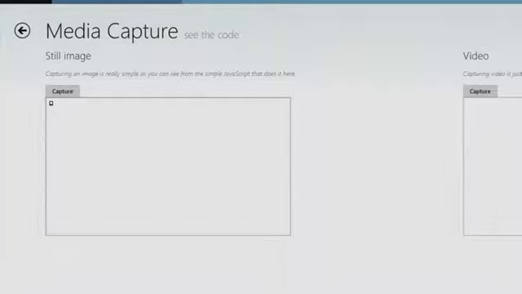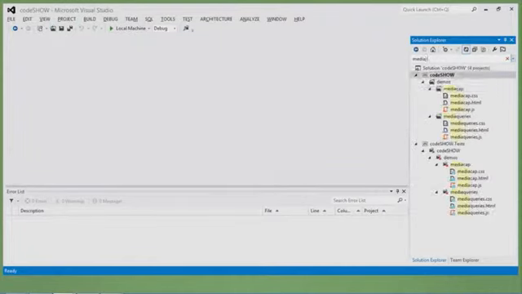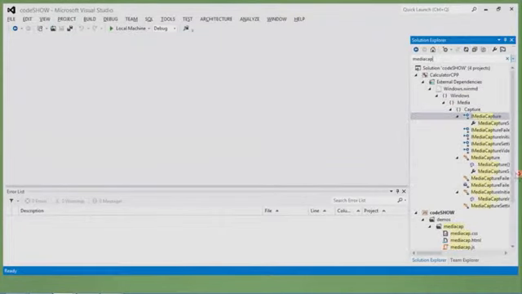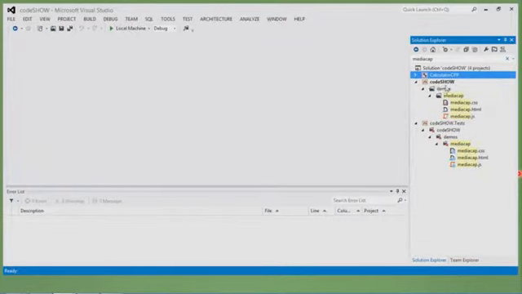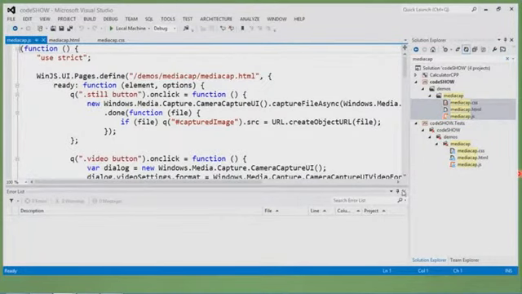Now, before we look at the demo itself, I want to jump over to the code. We're going to look at the Media Capture demo, and I'm going to show you a great way to search in Visual Studio. If you hit Control semicolon, it filters your Solution Explorer, which is extremely handy. I can look for Media Cap, the name of this demo, and I get these search results. Inside calculator CPP is not helpful, so I'll collapse that, but inside CodeShow, inside demos, you can see I've got the Media Cap folder, and it's brought me all of the Media Cap demos. So that's a nice way to get directly to all three components of a demo or page you're interested in. So here we have them opened up.